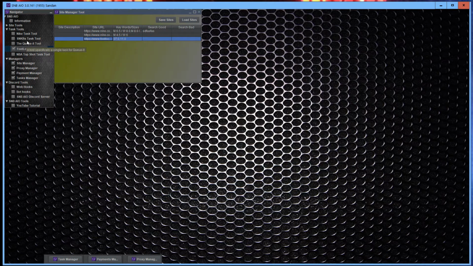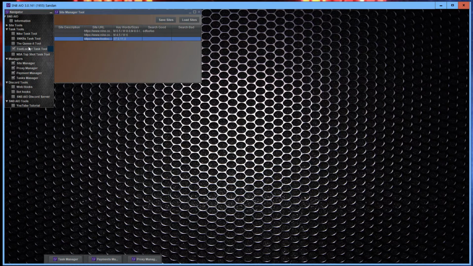So basically, those are these types of custom tools: the Nike, the Sneaker, the Foot Locker. I've got several other sites that I'm going to be adding, and these tools just make it simple. They help set it up so that the size is set up properly for you. And there'll be more instructions on that. So if you're new to botting and you're new to these sites, that'll help you a lot.